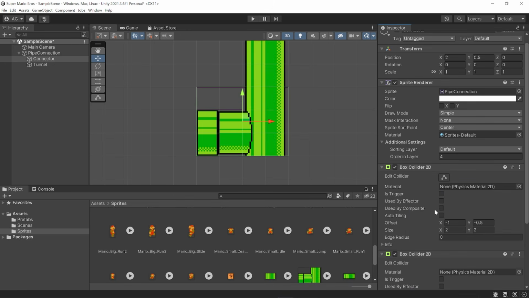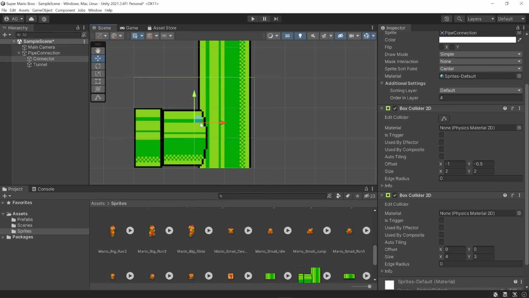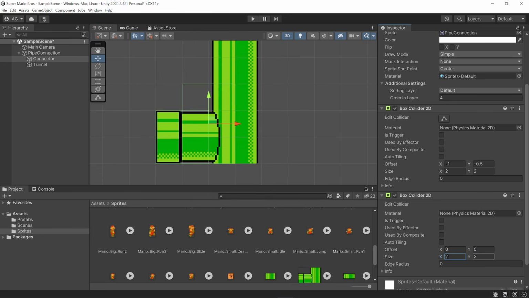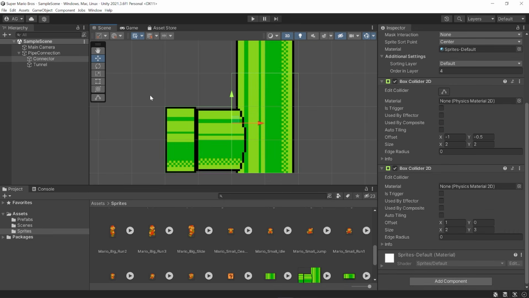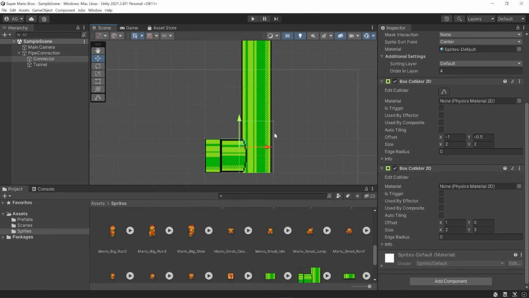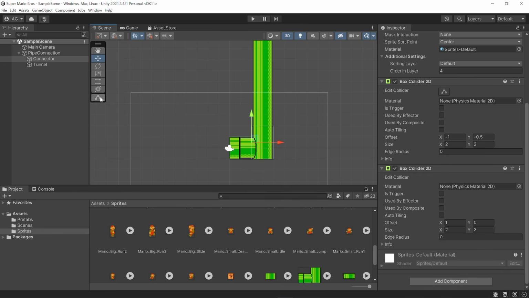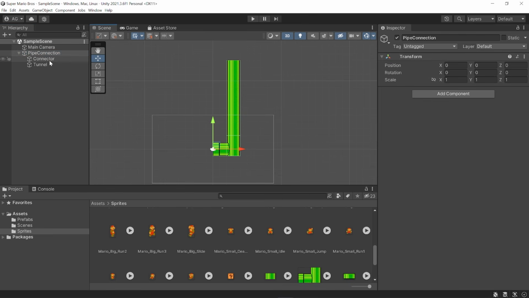We can add another collider to the same object, and this will be for the rest of it over here. So this is a 2x3. So let's make this 2x3, and let's offset it so it lines up. And so that looks way better, where now we have 2 separate colliders, but we're shaping it to the unique shape of this particular sprite a little bit better. So it'll be more accurate in terms of the collision. So that looks great. And I think we're all good.